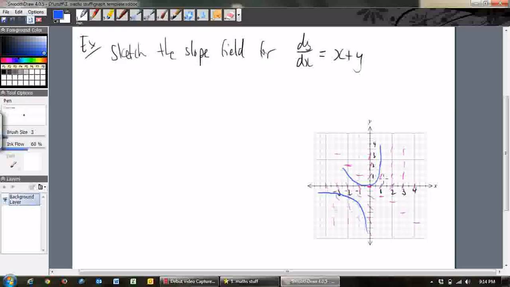But that's how you do the slope field. You just do a point at a time, find the derivative, and then roughly sketch the slope on there. And then to find a particular solution, start at a point and then draw following the slopes of the curves. Okay, and that's how you do them. I'll go through that more thoroughly in class.